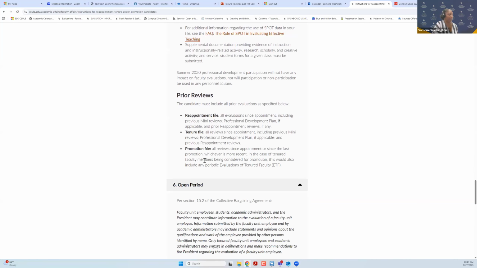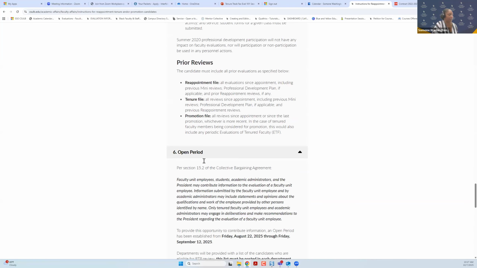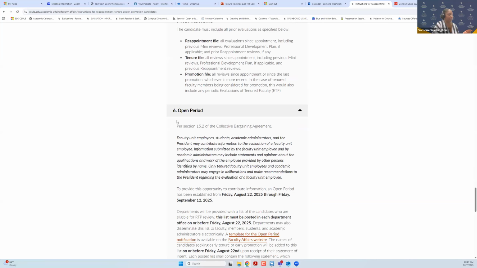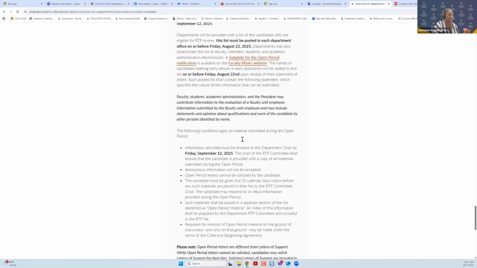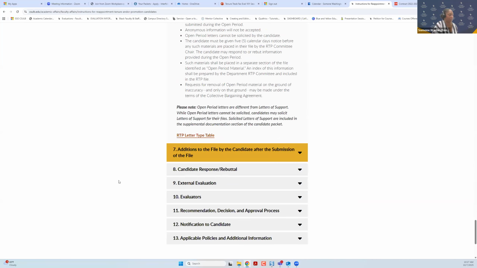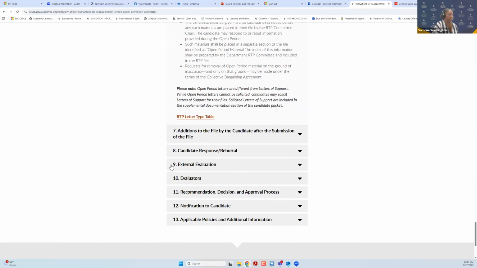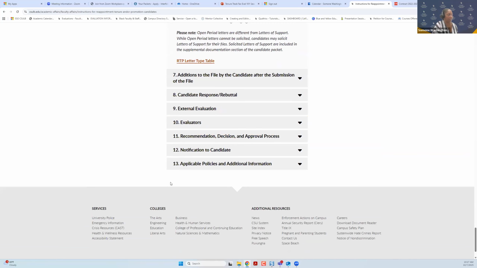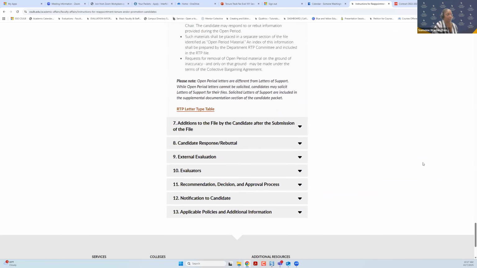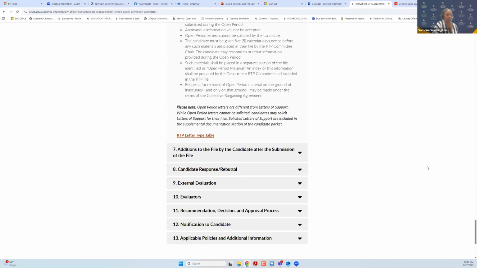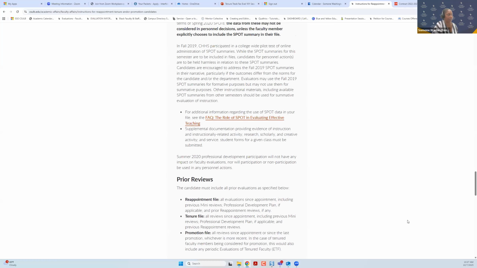And it speaks more about the different review types here, what the difference is between open period letters and letters of support. So there's a wealth of information here about external evaluations, evaluators. This will be a great place to come to get familiar with what you will be expecting for your upcoming reviews.